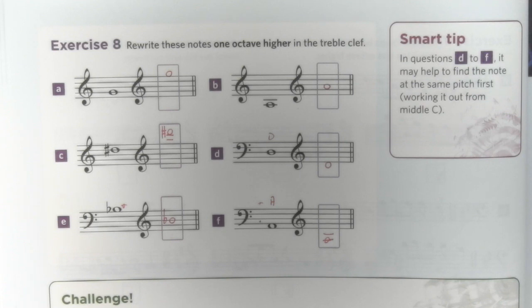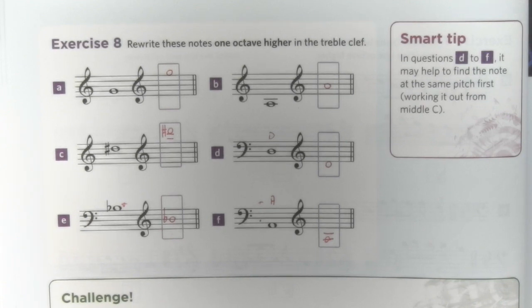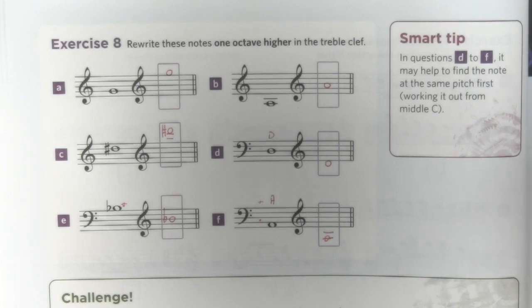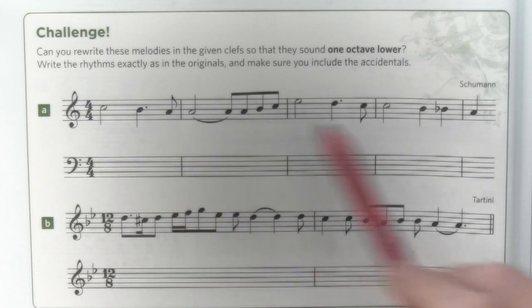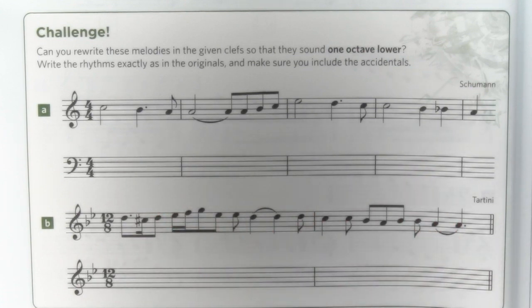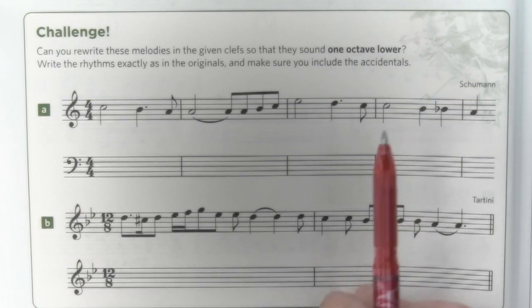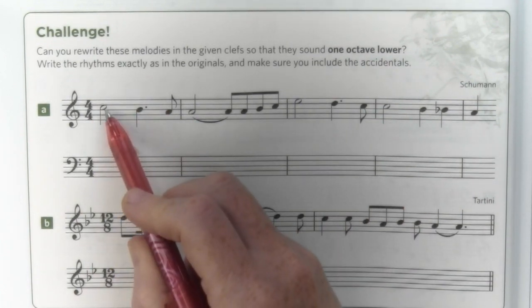Sorted. Shall we now do the challenge? I know that you like me to do the challenge, so I'll do it. Okay, we need to rewrite the notes, the melodies, 1 octave lower, and we must keep the melodies sounding the same in terms of rhythm and accidentals and everything. Okay, first we need to identify the notes.